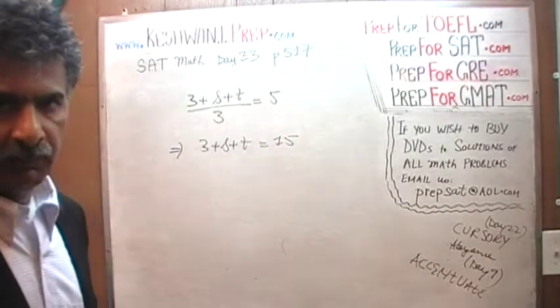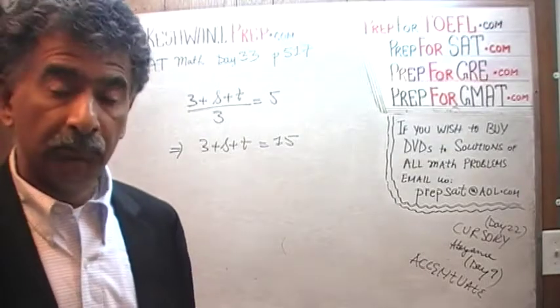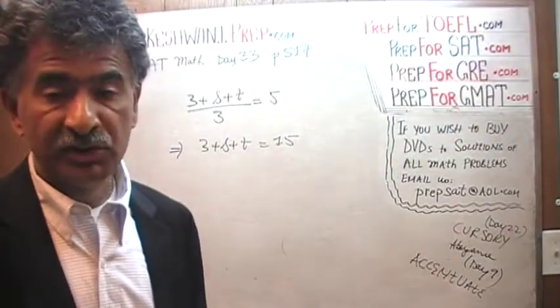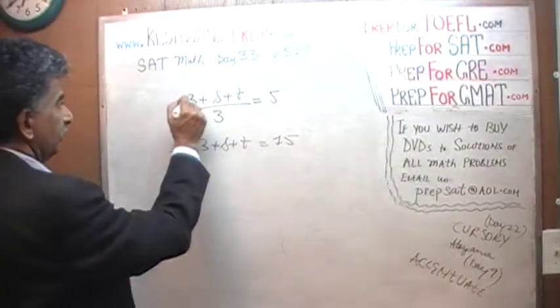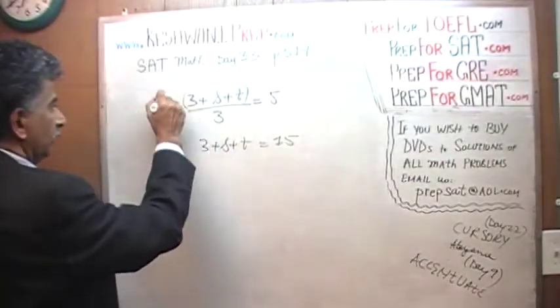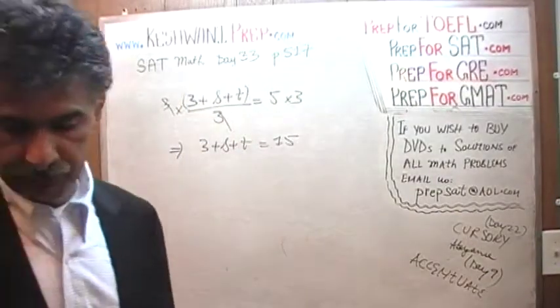Because 15 is the only number which when divided by 3 is going to give you 5. I'm going to say it one more time. Because 15 is the only number which when divided by 3 is going to give you 5. So there you go. Or you can just, if you want to be nerdy, multiply both sides by 3 to get rid of the 3. Only if you want to be nerdy, do you understand?